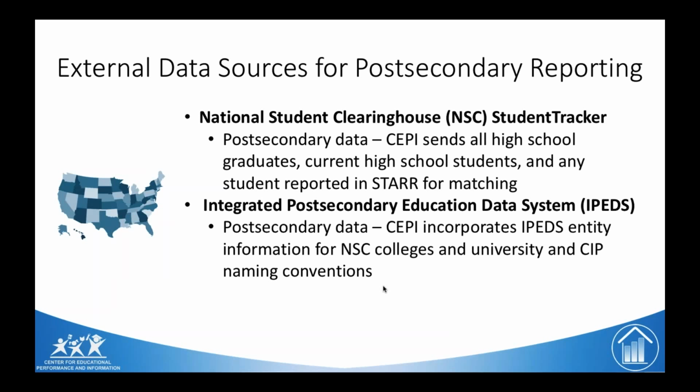Now, we also work with external data sources for post-secondary reporting, specifically National Student Clearinghouse, the Student Tracker data. For those of you who don't know, National Student Clearinghouse is actually the basis of post-secondary reporting for the majority of the states in the US. They don't have their own post-secondary collection that's readily available to be reported on. So they really rely on National Student Clearinghouse, which does cover about 3,500 colleges and universities in the US, your publics and your privates, your community colleges, your 2-year, your 4-year universities.